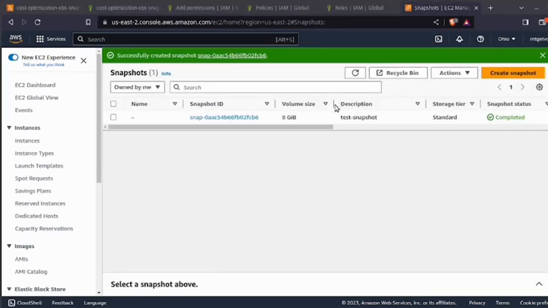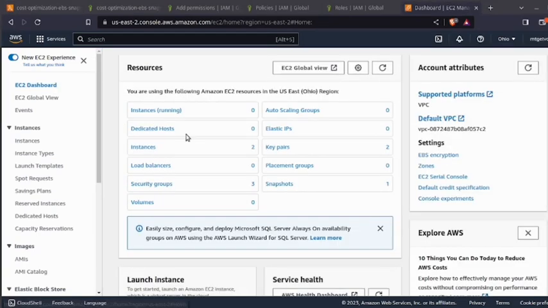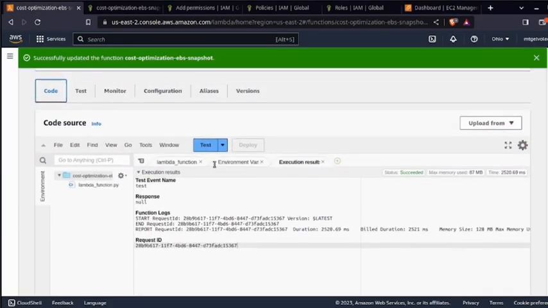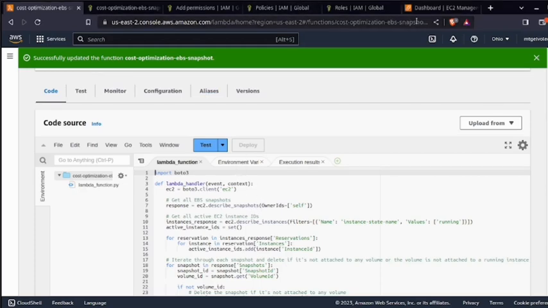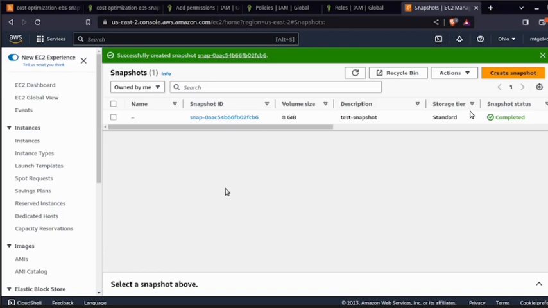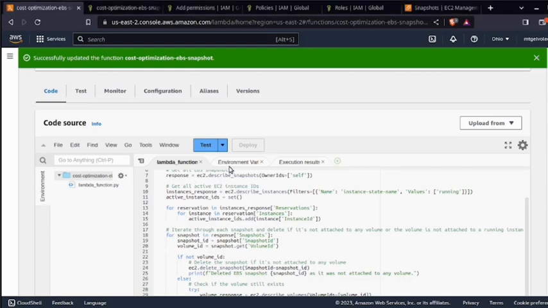If you click the snapshot and refresh on it, it's still there. So we don't want the snapshot to still be there in our dashboard, because it will cause problems if we still have an image there. This is how the function works. It will delete the instance, and the same goes with the volume, but the logic here is that it will also remove the snapshot that is not connected with our volume. This is what the script is all about.